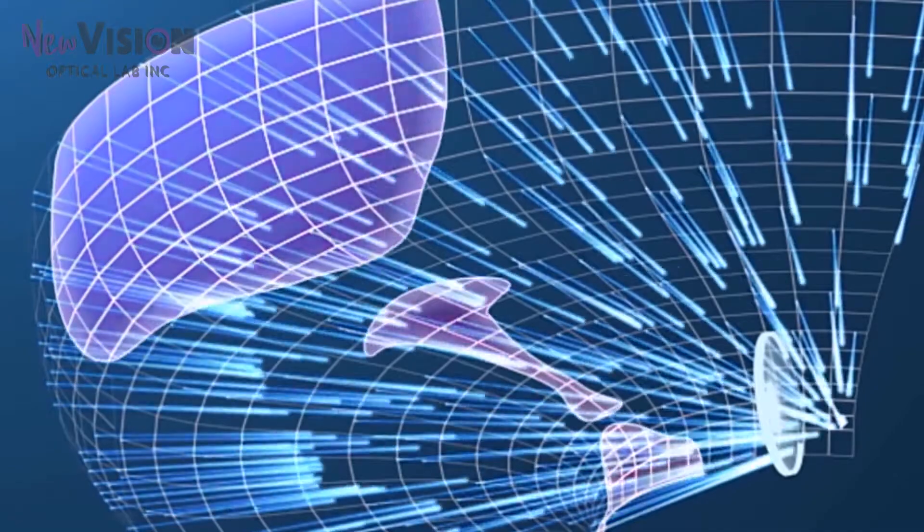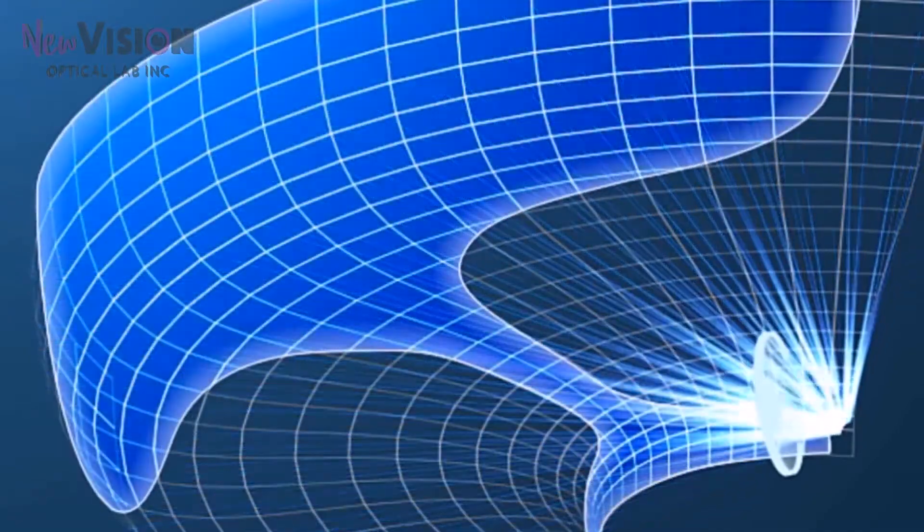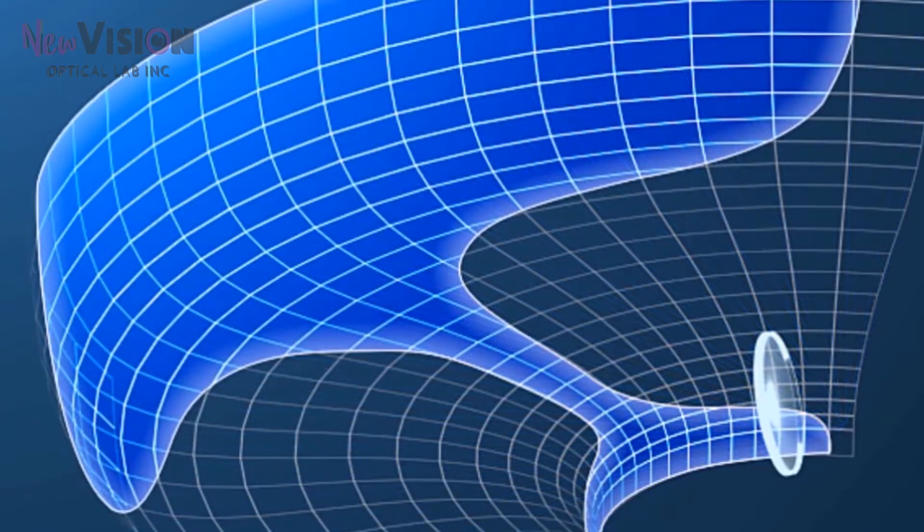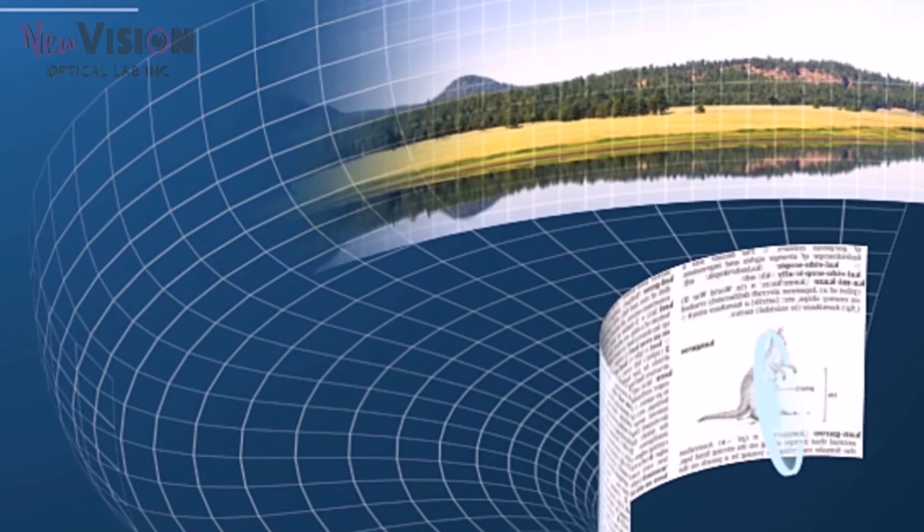Based on the digital ray path method, these zones are maximized and optimized for both the biometrics of the wearer and the shape of the frames. The result is comfortable near vision as well as distance vision.